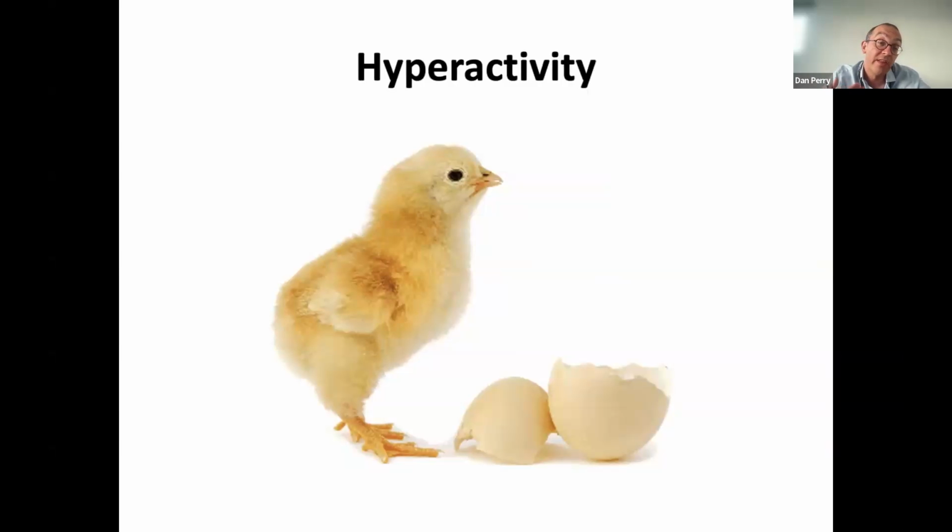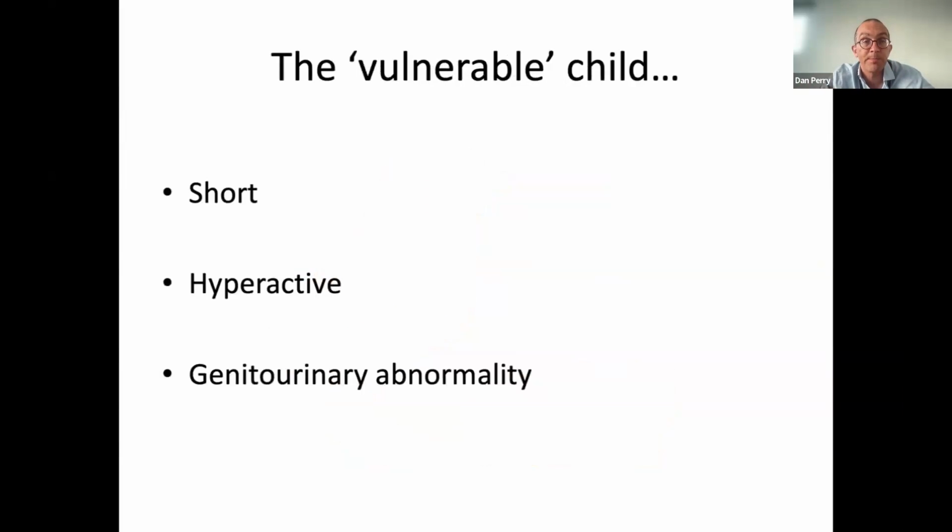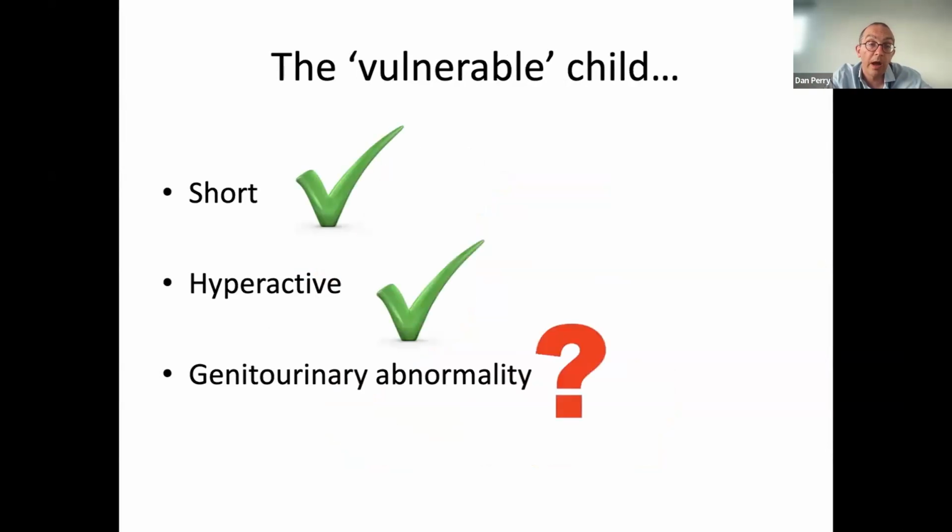I'm not sure whether they get Perthes disease and they get a lot of pain, and that makes them respond differently and they become a bit more hyperactive, or whether they become hyperactive and that loads the hip and that causes Perthes disease. I really don't know the answer to that. But certainly there's lots of evidence to say that these kids are generally a wee bit shorter, are hyperactive, and then some people have written that they might have an association with things like hernias and undescended testes and other abnormalities around the genitourinary tract. But again, that's much more common, but certainly it's higher than the general population.